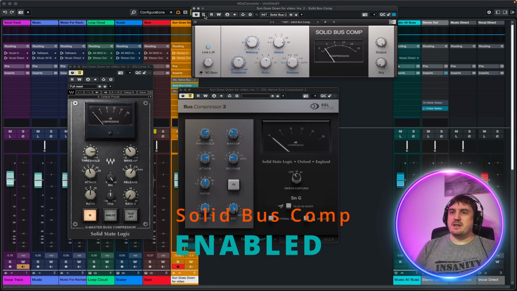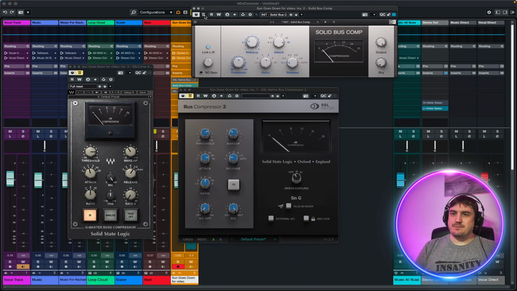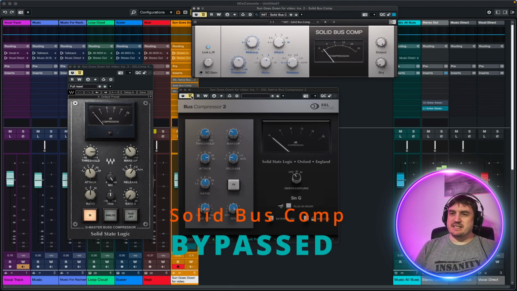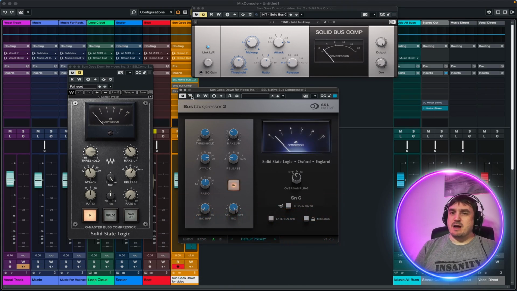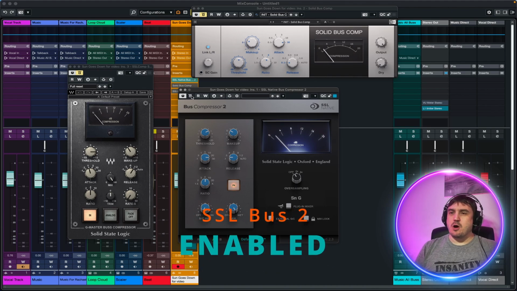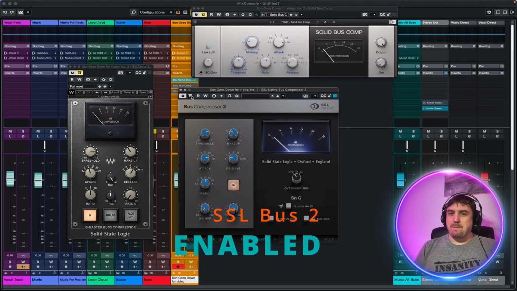I just feel that the Bus Compressor 2, the SSL Native one, has a cleaner sound for me. It has a more rounded sound. It's like it's adding some nice warmth to it.